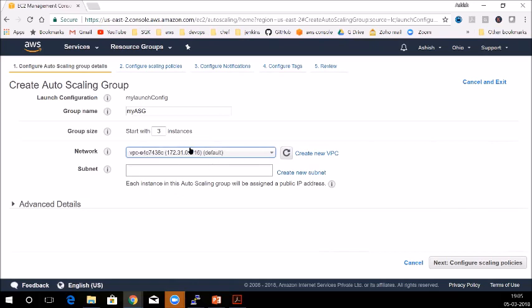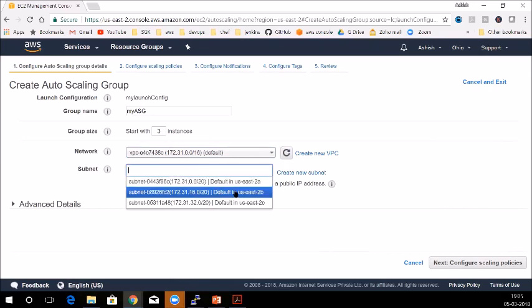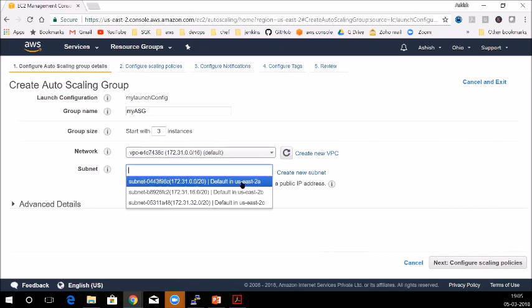Another thing would be I need to tell it what availability zone you are going to use. So I am using Ohio here. You guys might be using Mumbai, right? So I'm going to use all the 3 availability zones. You can go with 2 availability zones.